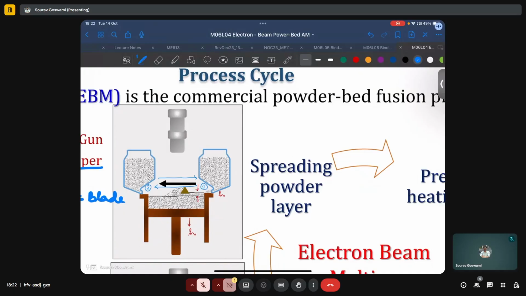The spreading characteristics may also be different depending on the type of recoating system that we are using. As we may recall, if we are using something like a doctor's blade, we will be able to handle a larger quantity of powder per layer, or spread a larger quantity of powder at a time compared to the use of a roller. However, in the case of a roller, we have an additional degree of freedom in terms of the rotation of the roller along with its translation. Depending on whether it's a counter rotation or a forward rotation, we can have different characteristics, which we'll discuss further in the recoating section.